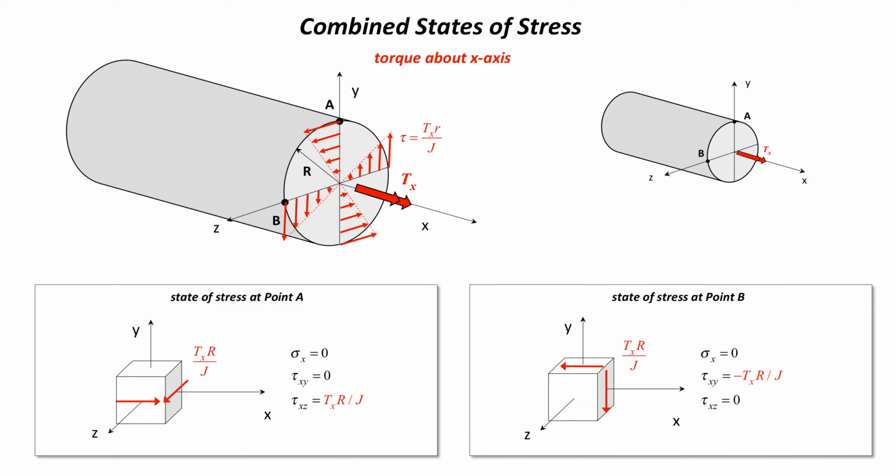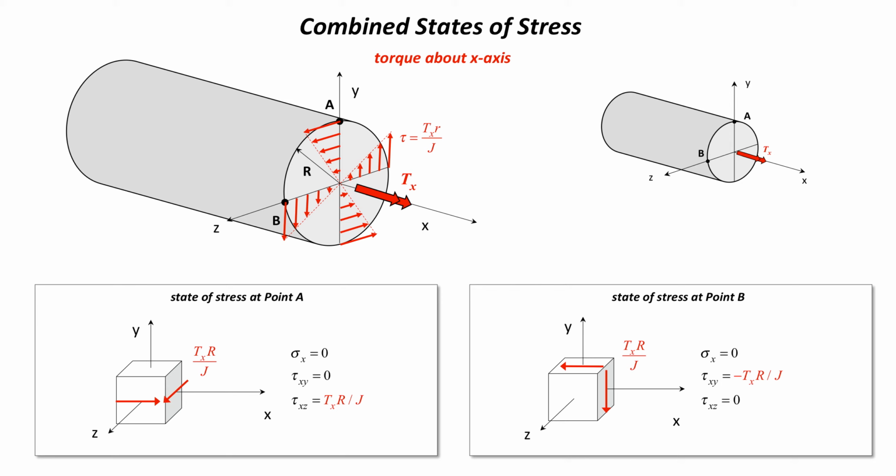First thing we're going to do is put a torque about the x-axis. So the component in this case is a shaft with its axis there of x. We can see here at point A with the right hand rule that's showing the torque with the thumb pointing in the x direction. That's going to be putting a shear stress on A pointing to the left, and it's going to be in the Z direction. So on this space right here, it's pointing in Z.